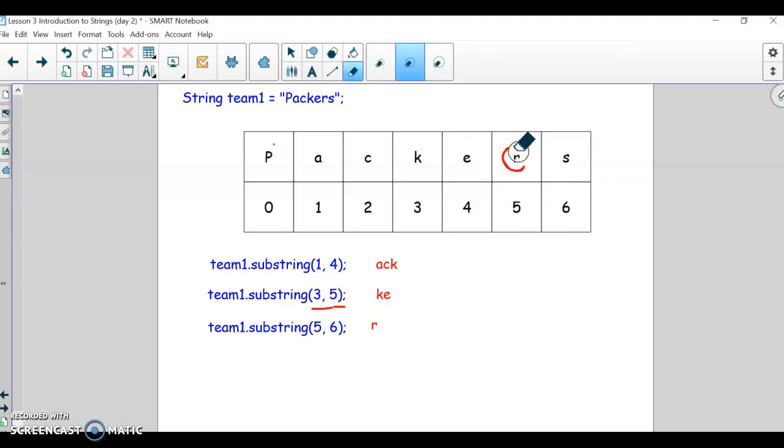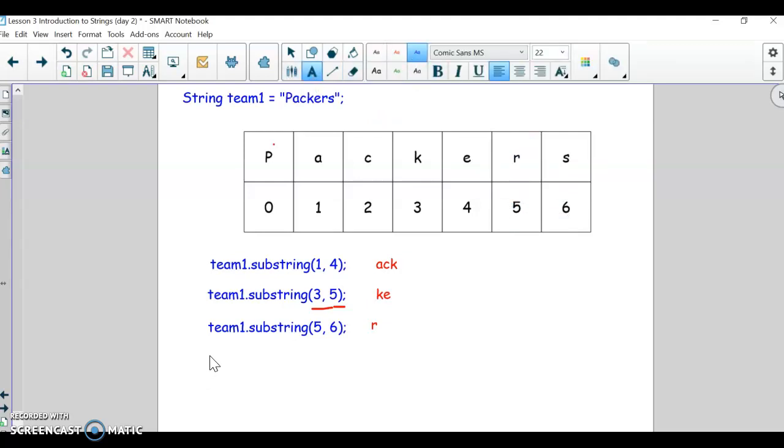One other thing we need to go over is that there's a substring method that takes in just a single number. So far these have taken a starting position and an ending position, even though it runs 1 past, so they take in 2 numbers. There's also a substring that says take from a certain position all the way to the end.